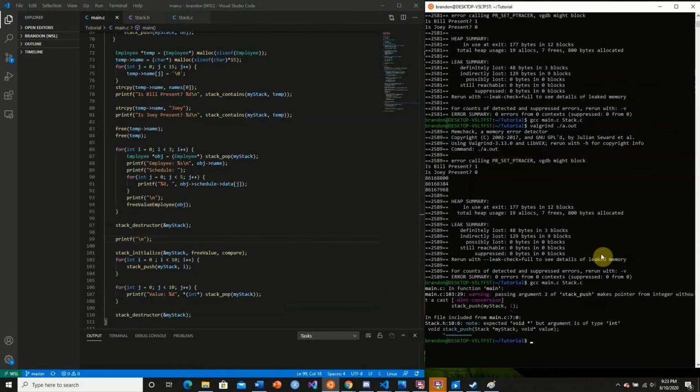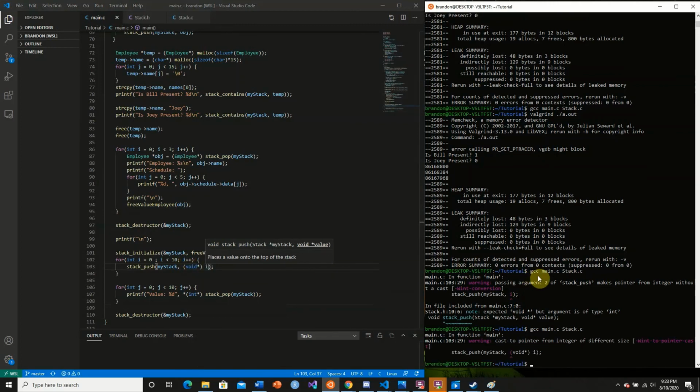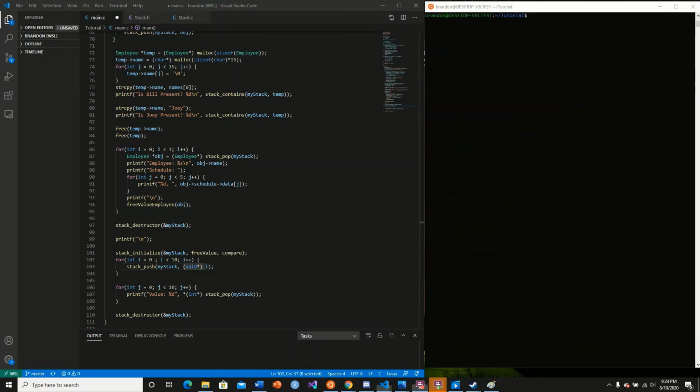So here we have integer type of that. Let's cast this back. Oh, excuse me, wait a second. So what I need to do is actually not cast this into a void pointer, but pass its address.